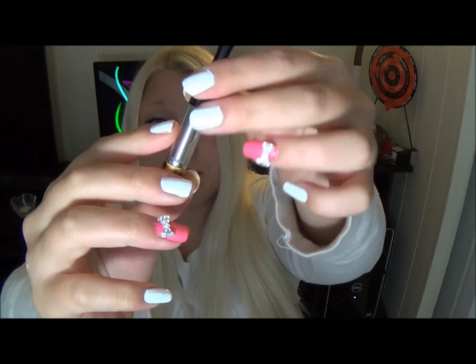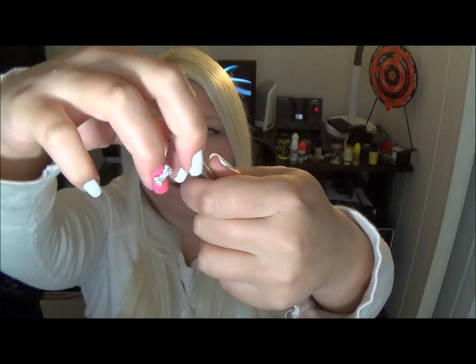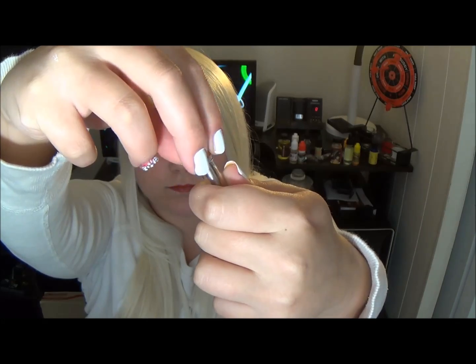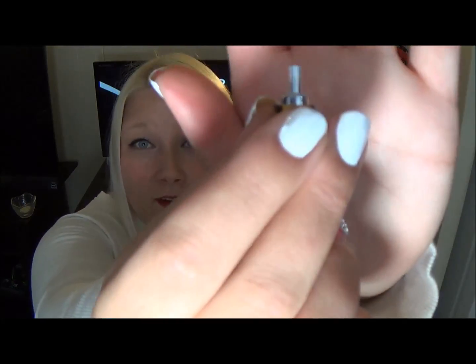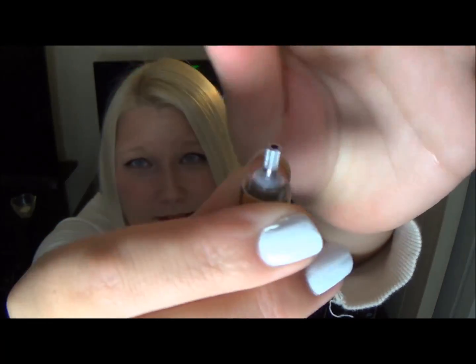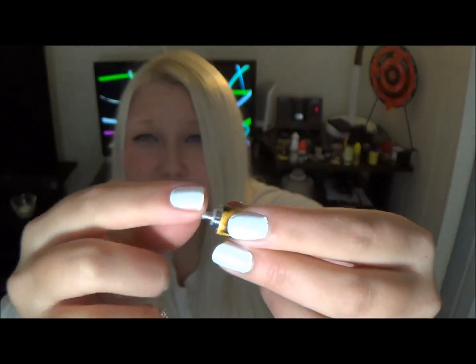Here's the battery. Now here's the tank and it is plastic — it holds about 1.5 ml and it is a bottom fill, so you take the bottom off to fill it. Now here is the cute little coil. It is so cute you guys, look how teeny tiny it is. It looks like it could be a double coil, but I'm not able to actually get the atomizer out of the base to check it out.